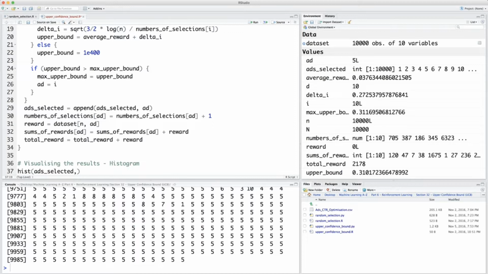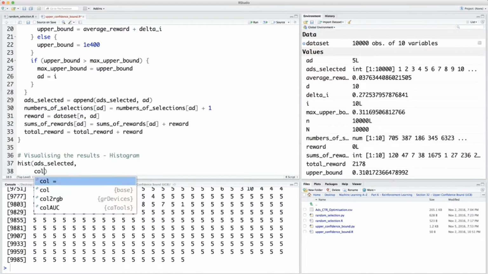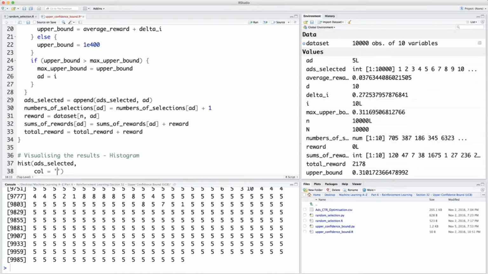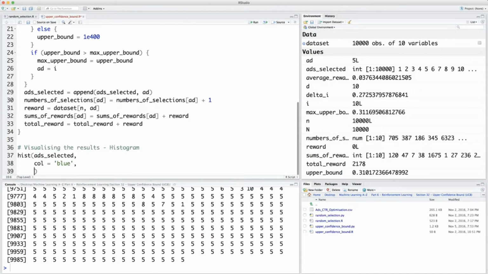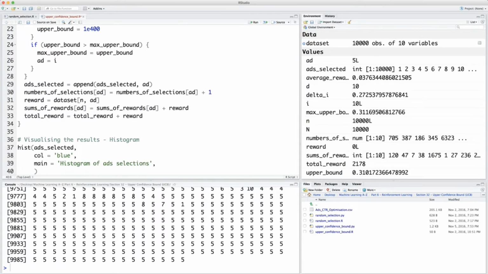So basically we're done. And now just to make it better, we can add a color. So we type col equals blue in quotes, if of course we want the blue color, and then add a title by adding this main equals, and then in quotes we add a title. And so let's say histogram of ad selections. Here we go. And we can also add a label to the x-axis.